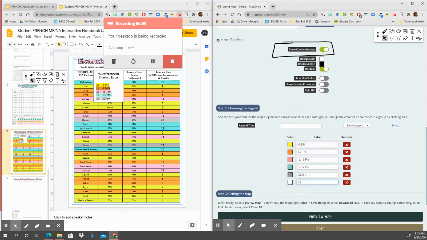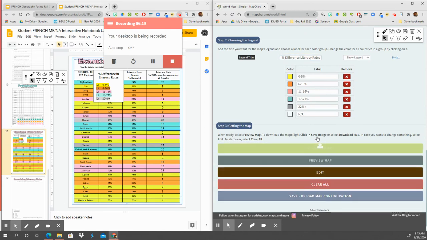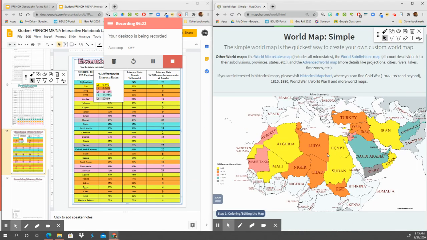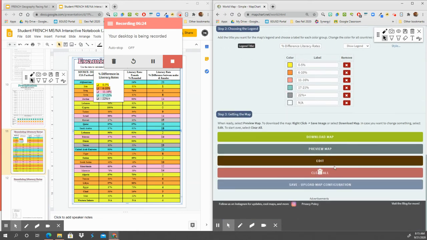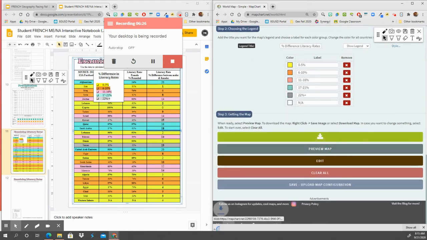And this is not applicable, right? We didn't do any data for that. And we can also title our legend. Let's do percentage difference literacy rates. From there, we can preview our map, and it shows you here what our map is going to look like. If we're good with it, we click download map.